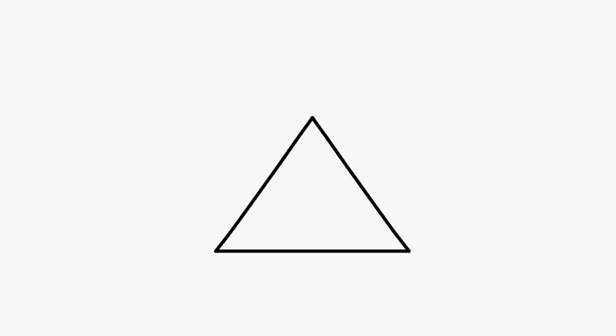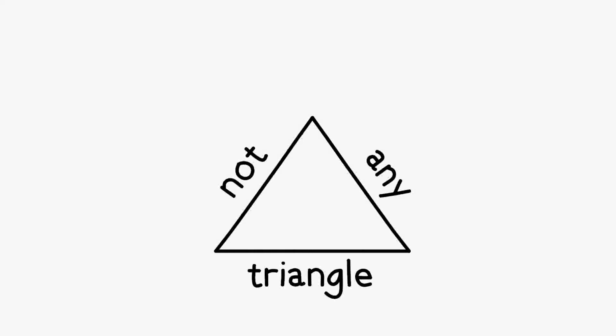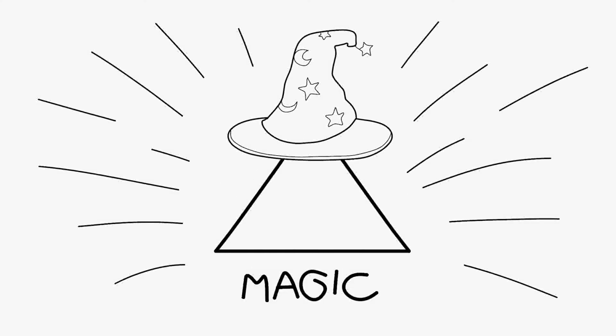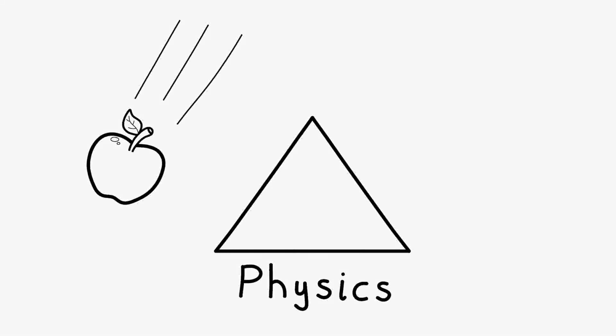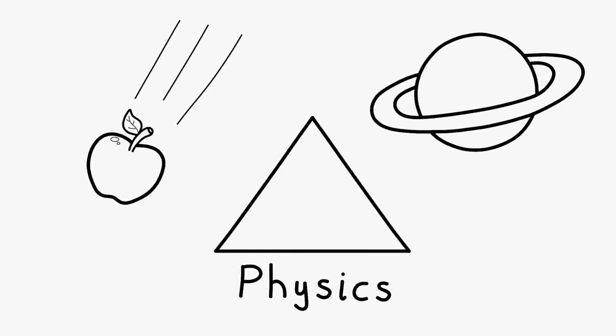And now, this is the really important part, and for some reason it's not taught properly. Sorry. This is a triangle. But not any triangle, it's a magic triangle. If you've done physics, your teacher might have shown it to you, but I'm pretty sure if they did, they didn't explain how it can change your life.